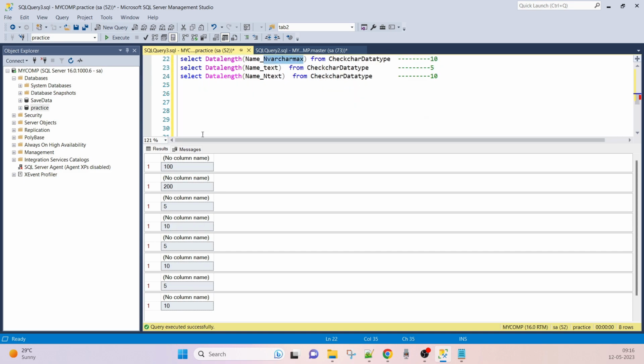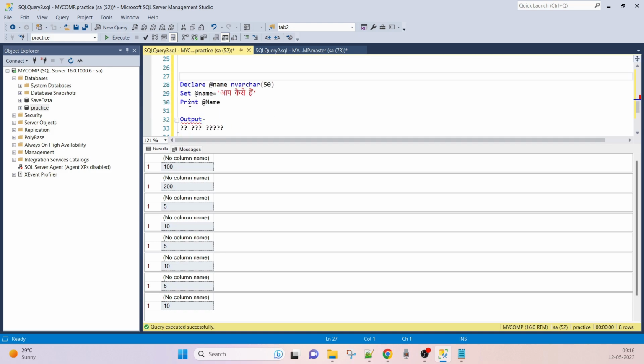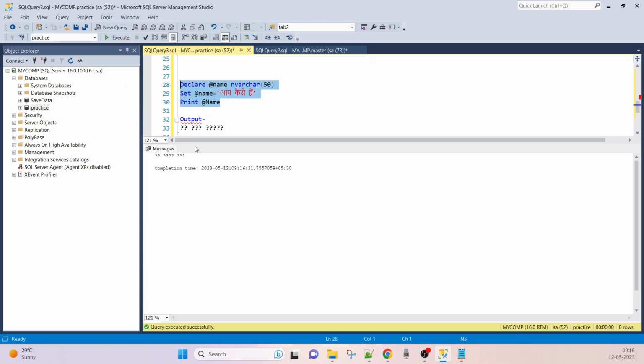I'm giving you the example for Unicode characters, here it is: आप कैसे हो, correct? So it will not show you the correct text, so you have to use the N prefix, then it will give us the exact string. Why?